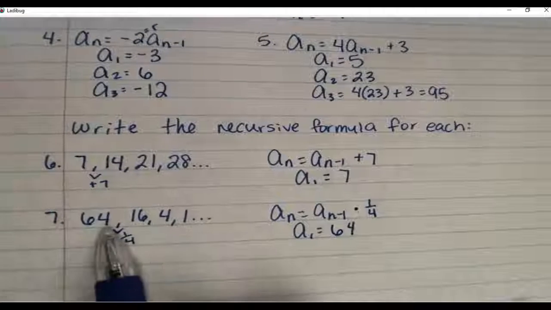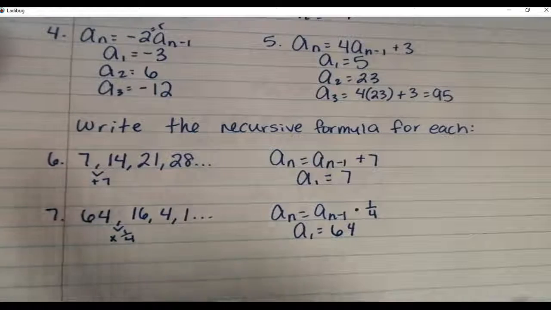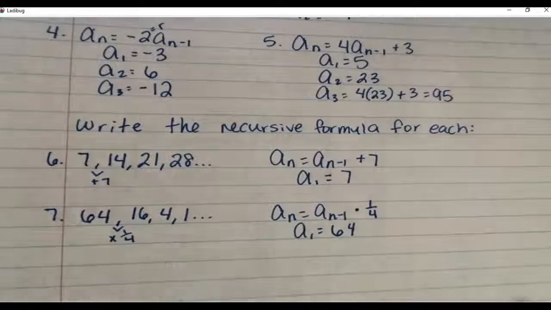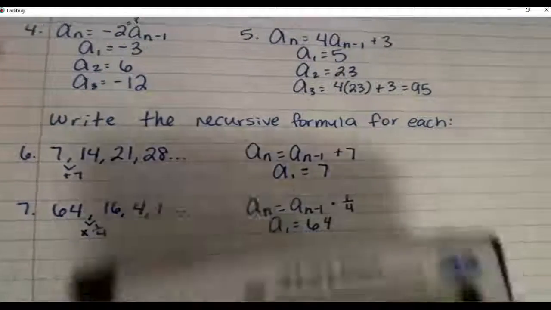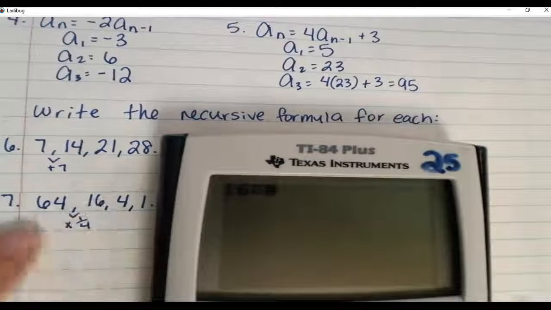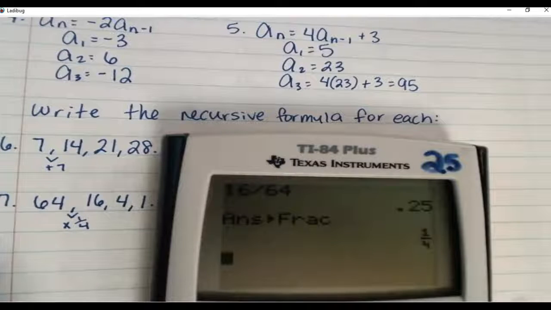So if it's dividing, like this one was dividing by 4, you want to make it into multiplying. So dividing is the same thing as multiplying by the reciprocal. So if it's 4 over 1, if you flip it, it's 1 over 4. The other way you can get it is you can do the second term. So 16 divided by the first term and make it a fraction. Either way you get 1/4. Questions?